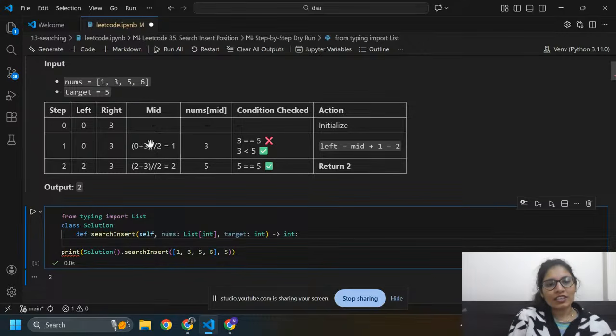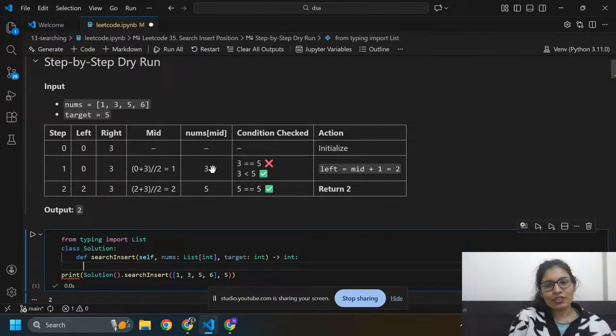We check: is 3 equal to 5? No. Is 3 less than 5? Yes, this condition is true. So left equals mid plus 1. Mid is 1, so left becomes 2.